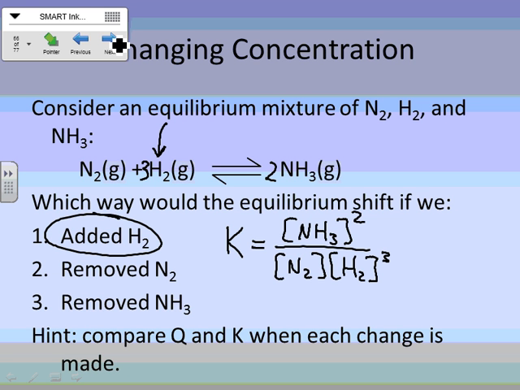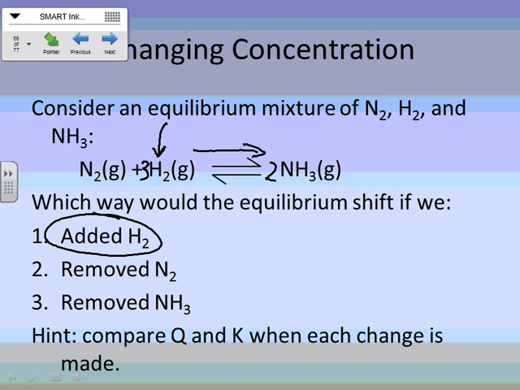If we add a bunch of a reactant to this thing, what do you think the reaction is going to do in order to sort of fix that, help the stress to be reduced a little bit? Which direction might the equilibrium shift? Maybe towards the right, okay? We've got a bunch of H2 in here, and that's kind of stressful, so let's make more of the product, okay? So we add some H2 and that shifts the equilibrium to the right. I think that's probably the best way to think about it, maybe the most simple way, rather than thinking about Q and K at this particular moment. So we're going to shift the equilibrium to the right.